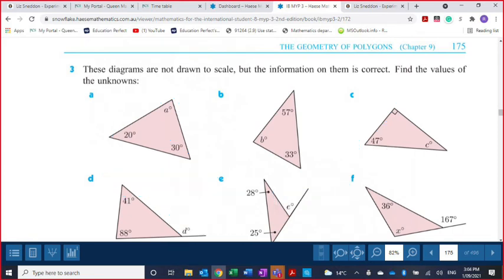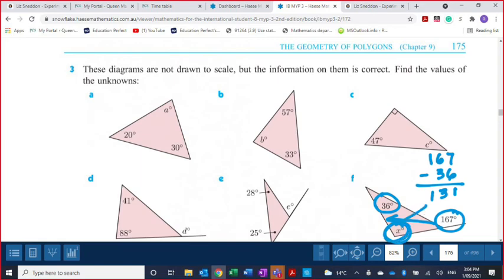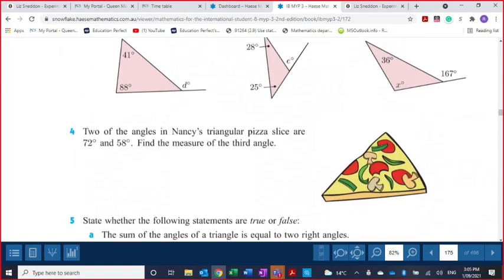Okay. Drop down to the bottom here, and this is an exterior angle. And an exterior angle is always equal to these two added together. So that means that 167 minus the 36 I know tells me that x, the unknown one, has to be 131 degrees. So if you're missing one, you can just subtract it to find the others. Here, I'm looking for the external angle, so that means I'm just going to add that, and that will give me my E. Okay, so you're going to practice that mathematics a little bit with those angle properties.